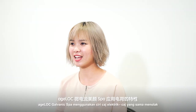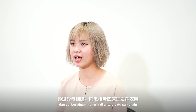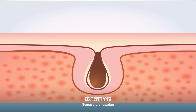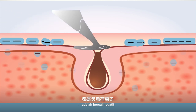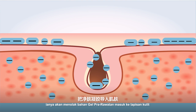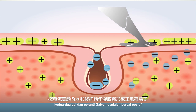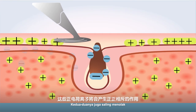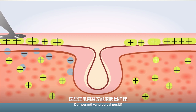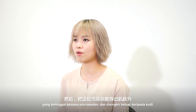The H-Lock Galvanic Spa utilizes an important characteristic of electrical charges: like charges repel each other and opposite charges attract each other. During the pre-treat cycle, both the gel and the instrument are negatively charged. Since like charges repel each other, the negative charge drives the pre-treatment gel into the skin, where its unique properties help to bind impurities. During the treatment cycle, both the gel and the instrument are positively charged. These positive charges also repel each other, helping to deliver the H-Lock ingredients to the skin, while the positively charged instrument attracts the remaining negatively charged impurities from the pre-treat cycle, drawing them out from the skin.